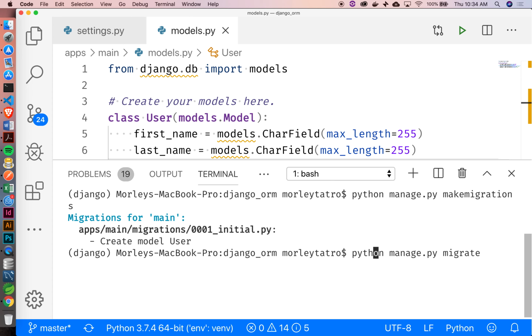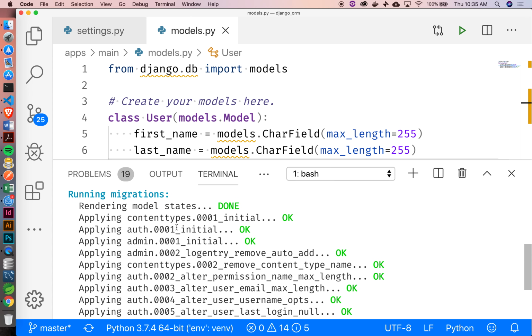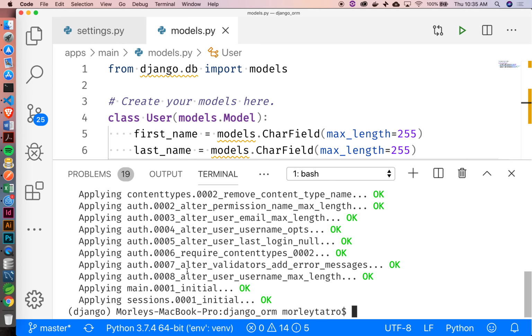So we're going to run migrate, right? All right, there we go. So you can see that it was applying all the migrations that we had in that file, and it was also applying other migrations, like with the session table and the other things that were built in, right? All right, cool.